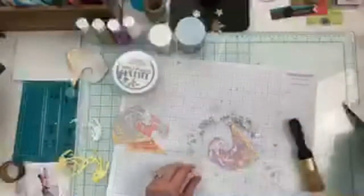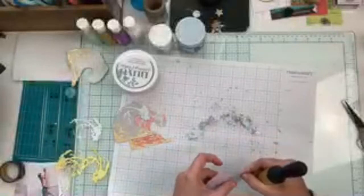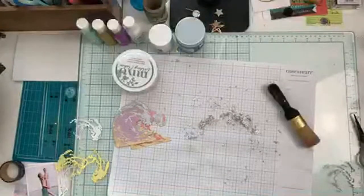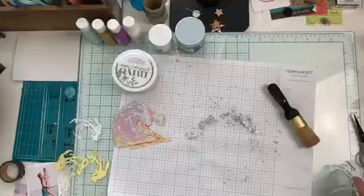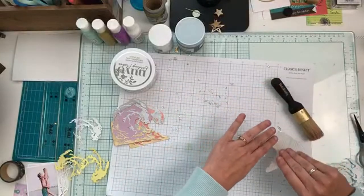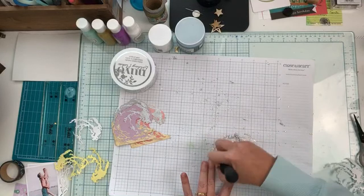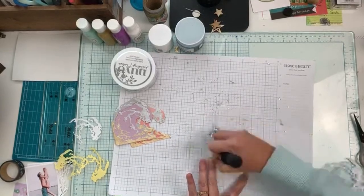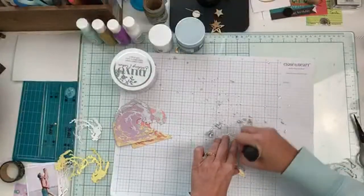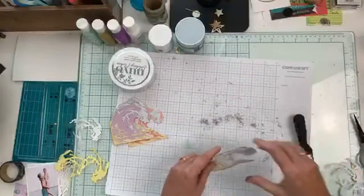This isn't wanting to stick in one spot. Okay, and one more. Again, I'm just going to pick it up from here since there's so much there. You always want to have a piece of paper down that you're working on with these flakes. You do not want to just work on it on your glass mat or directly on your table because you can't scoop this stuff very easily. You know what I mean? It just flies around if you try to push it. So you really have to just leave it in the paper and just funnel it back in. Okay, so these are all done.